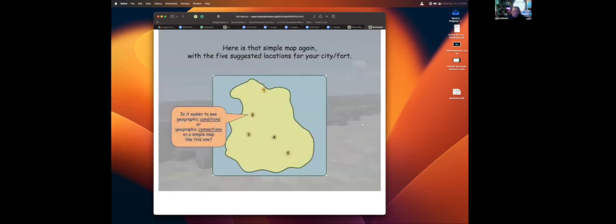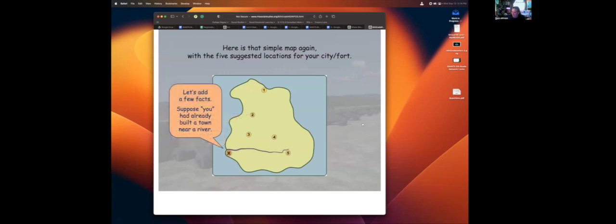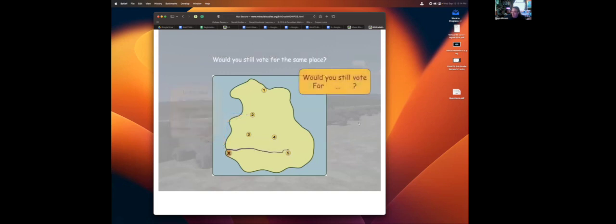But every time the students make a choice, it saves their answer. And so the next time it comes up, it says, would you still vote for site 3? Because that's what I chose last time. The big caveat here is if you do this over multiple days, it doesn't save. Every time they refresh their browser window, it's a new thing. So if you're doing it over a couple of days, have them leave that tab open on their Chromebook or their iPad and go back to it, and it'll still be saved. But if they refresh or if they go out, it doesn't save. That's beyond my programming skills right now.